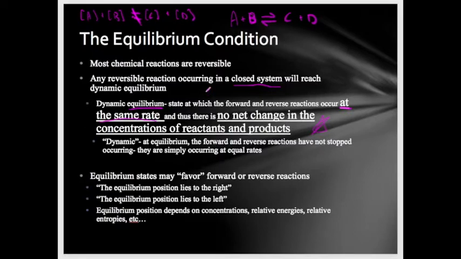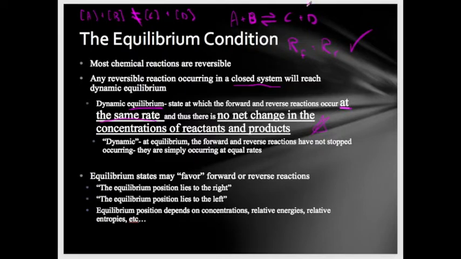What is equal about them is the rates of those reactions. So we could say that the rate of the forward reaction has equaled the rate of the reverse reaction. That is indeed true at equilibrium. But what I am saying is that whatever amounts we have of A and B and C and D, once the system has reached equilibrium, and it could take a while, different systems will reach equilibrium at different speeds, once equilibrium has been reached, because the rates are the same, then the amounts of A and B can no longer change, and the amounts of C and D can no longer change.